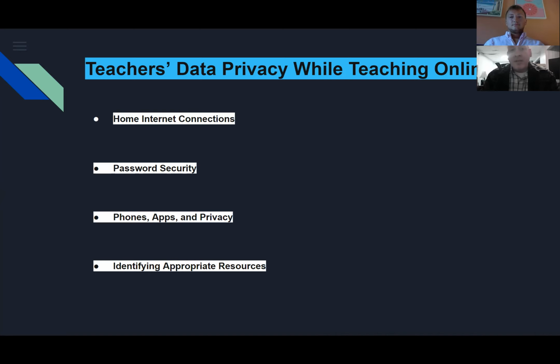Now, these are some things that we as teachers can use to help with our privacy and the school's privacy. Data privacy: something you want to think of when working on securing a home-based network is protecting it with a password. This should be no less than 12 characters and have at least 2 uppercase characters, 2 lowercase, 2 numbers, and 2 special characters. Other things that should be investigated are 2-factor authentication and perhaps using a passphrase instead of a password.